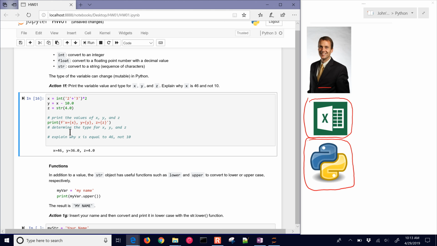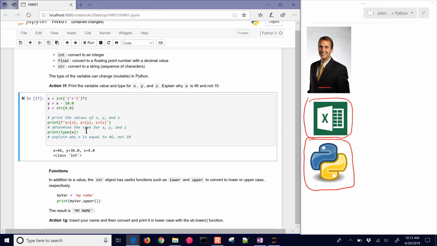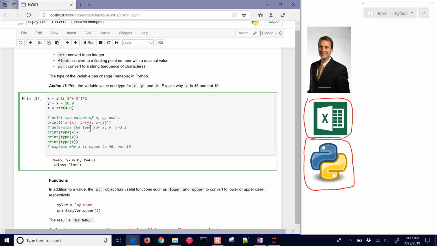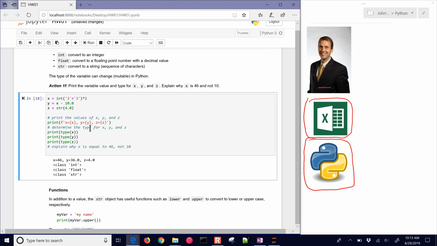Okay, now let's go ahead and determine the types of each of these. And then I can just do type x, for example. There's my integer, and I can do y and z. Okay, so you can always look and see what the type is.